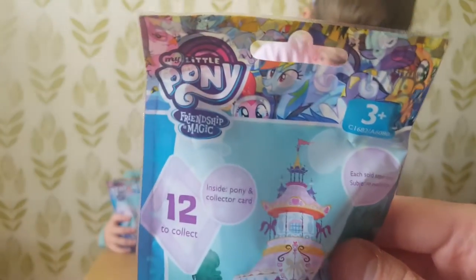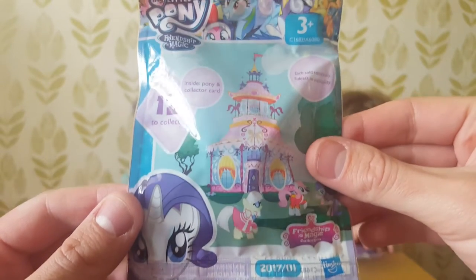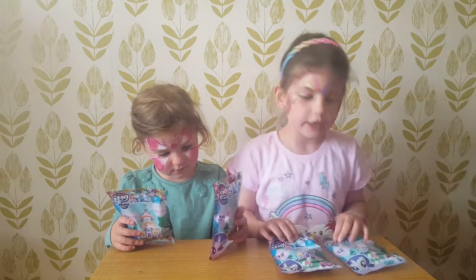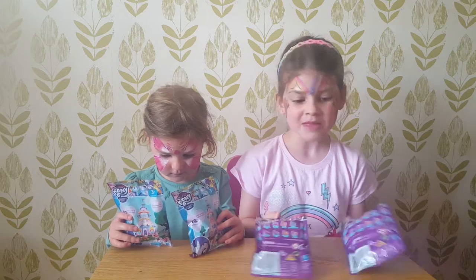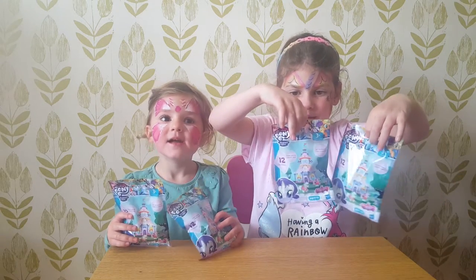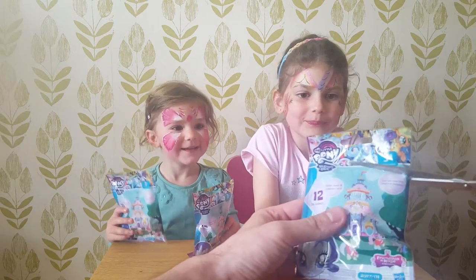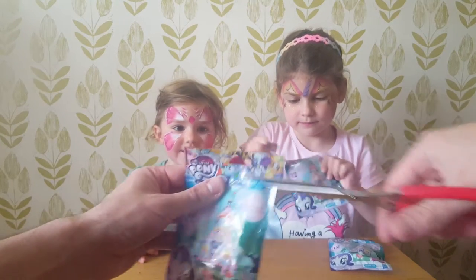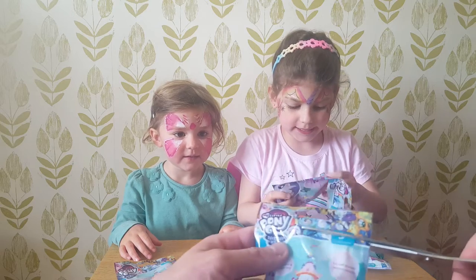So this is the My Little Pony Friendship Is Magic blind bags. There's 12 to collect, and we've got 4 bags here. We've got 2 each, and 2 and 2 makes 4. Well, that's good maths, isn't it? We need scissors, don't we? Okay, so you want to snip? I'll do 1 each to begin with. So this one, snip. This one, snip. Let's hope we get 4 different ones. Yeah, don't want 4 the same.